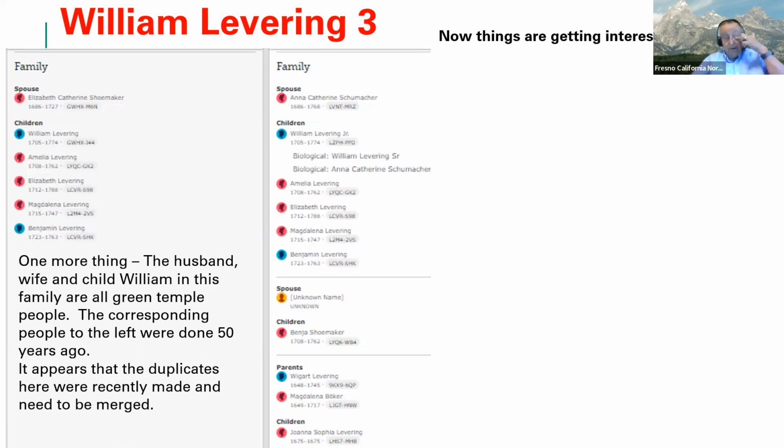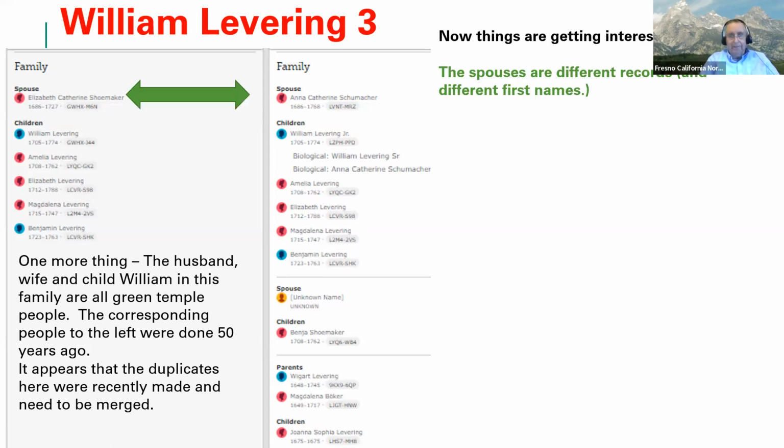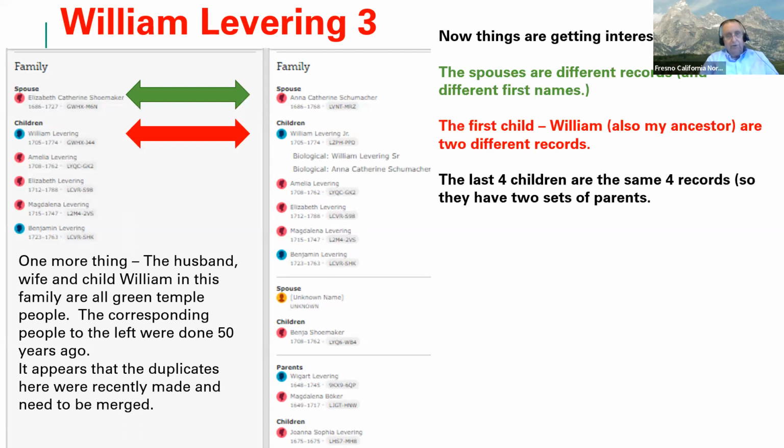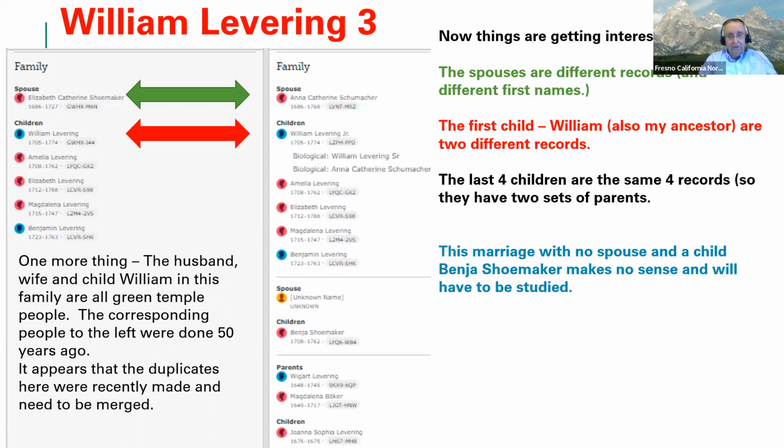And so I will need to go in and merge. And I believe I looked at the records for Anna and Elizabeth, and there's no sources that say Elizabeth Catherine. If they say anything, they'll say Anna. And so I merged her in with Anna and just said her real name's Anna. And then, of course, the 2 Williams, they're okay. The names are the same. The dates were pretty much the same. I just merged them together. And then that all worked out. So I got those done, and I got the first child done. The next 4 children were the same children in both families. So when we merge the families together, they'll be there once.